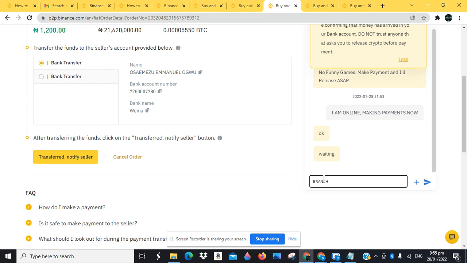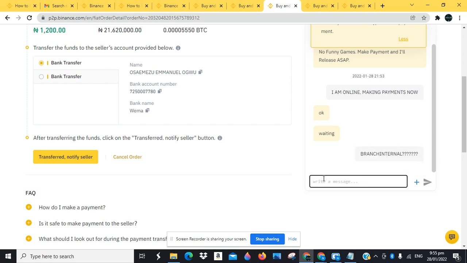Branch, 72500007780, Branch in Tana. We're going to ask and confirm if they are the owner of the account that is being shown here, Branch in Tana.